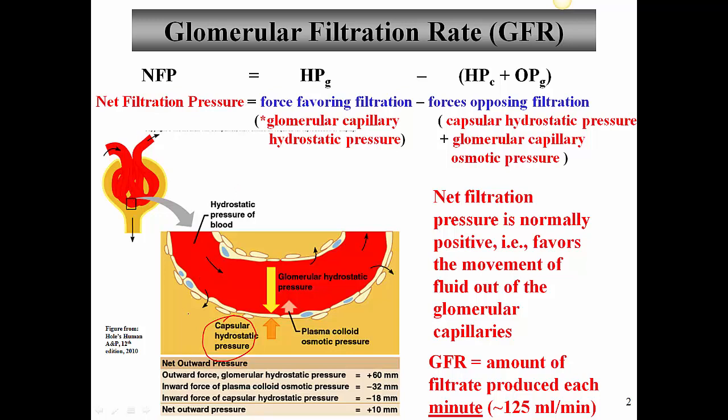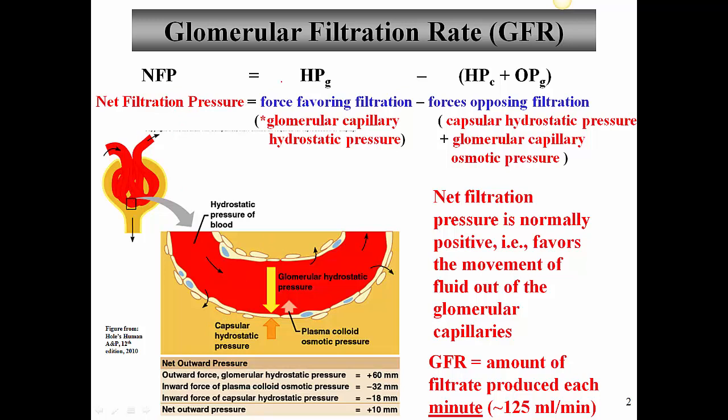However, when we talk about the glomeruli and about the capsules of the kidney, remember that we have an epithelial cup that is basically catching the fluid that comes out of the glomerular capillaries. This small confined space that's in here, called the capsular space, is where fluid is going to accumulate. Because the space is so small, this gives rise to something that we refer to as capsular hydrostatic pressure, and this force tends to push fluid back into the glomerular capillaries. So we actually have three forces that we have to think about when we talk about glomerular filtration, or about movement of plasma and fluids across the capillary membranes out into the capsular space.